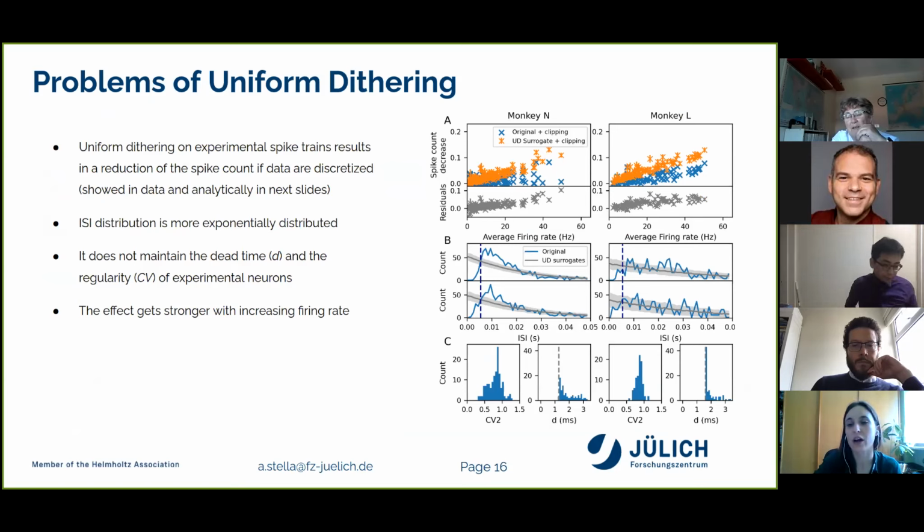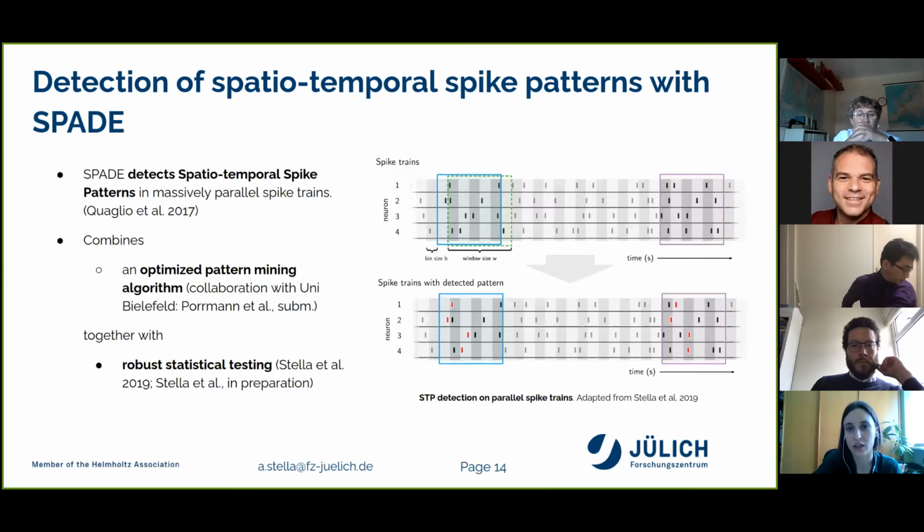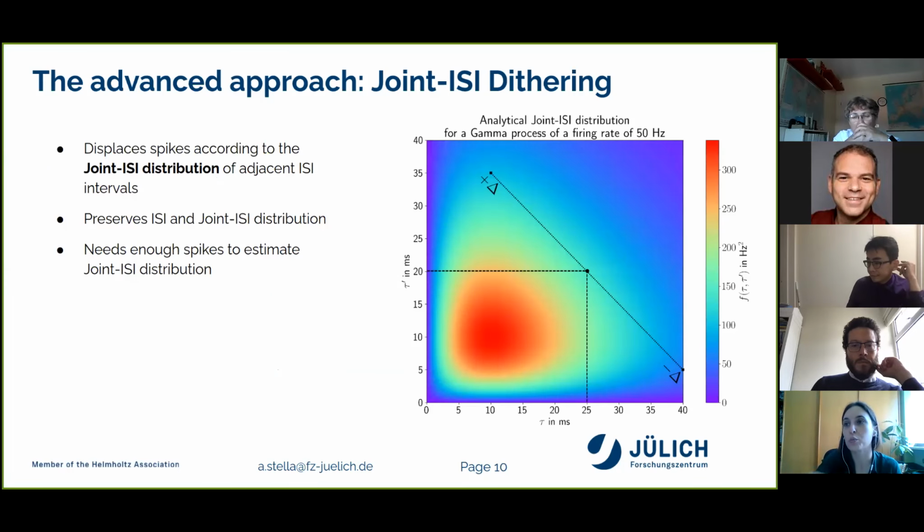Yes. So unless you specifically design a technique, for instance, as George Gerstein did back then, to preserve the interspike interval distribution, pretty much any interspike interval structure is disrupted, which is, yeah, obviously a problem. Of course, if you want to preserve it too much, you don't get information back. Yes, it's true.